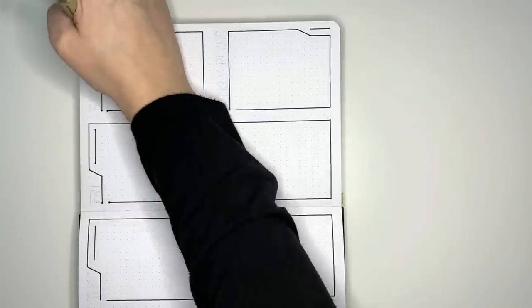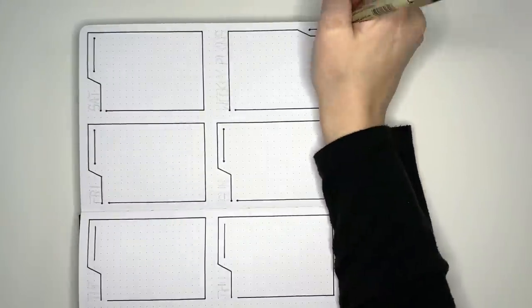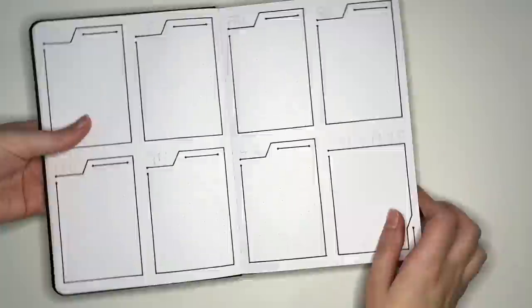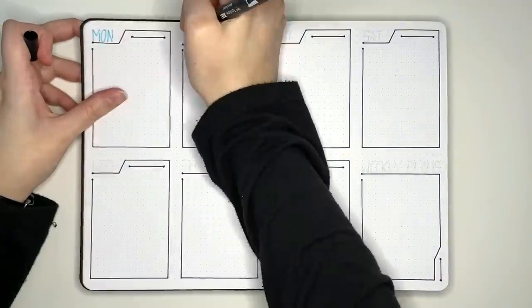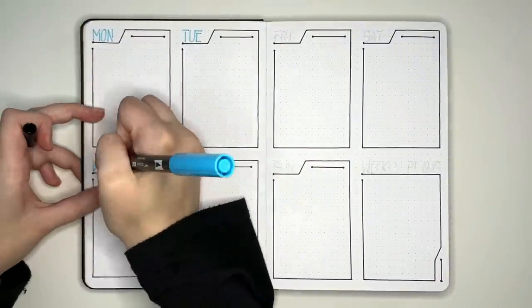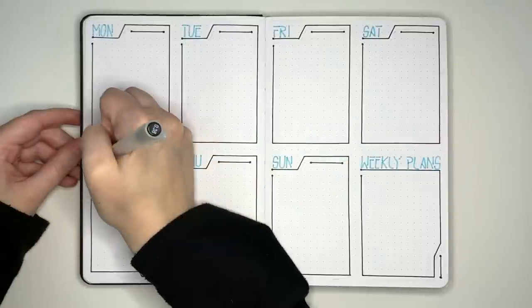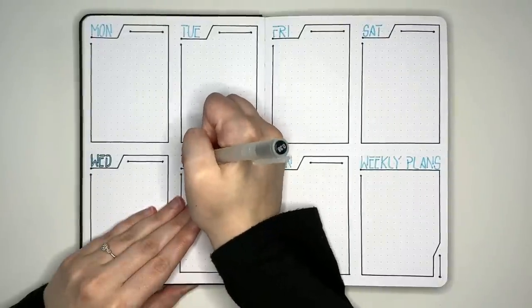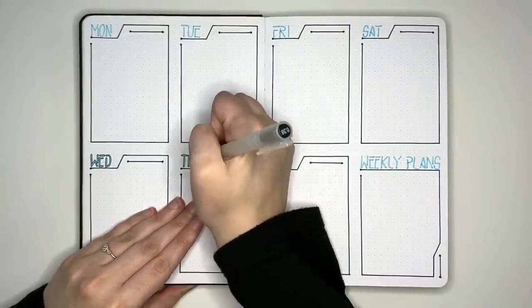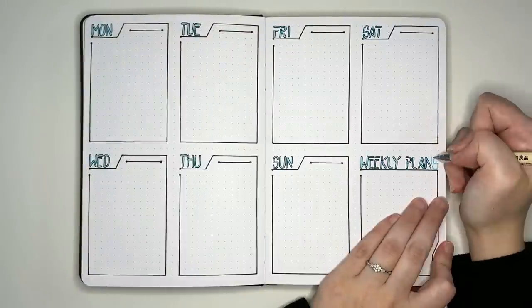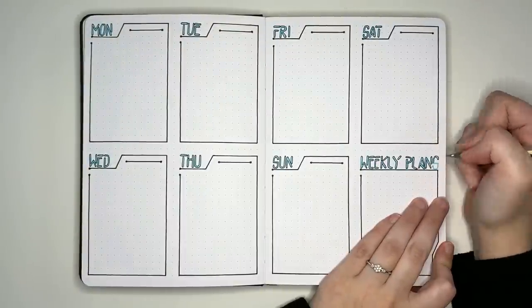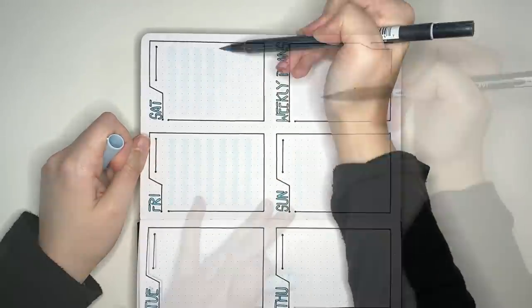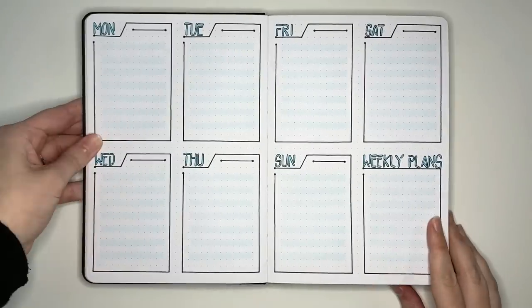This may seem like an odd placement for what is effectively the header of the page, but when it comes to the weekly spreads in Vogel's journal, this layout effectively mimics that, and he typically likes to have the Monday be the top left box. The one on the bottom right is usually used for notes. I figured that having the boxes in the same place on this layout, compared to the weekly spreads, means that he's less likely to get confused about what's happening on what day. Especially because this is going to be a reference page for each of those weeklies, so having them set up in the same way just makes sense. This one came in at about 18 minutes from first touch the pen to final erasings.